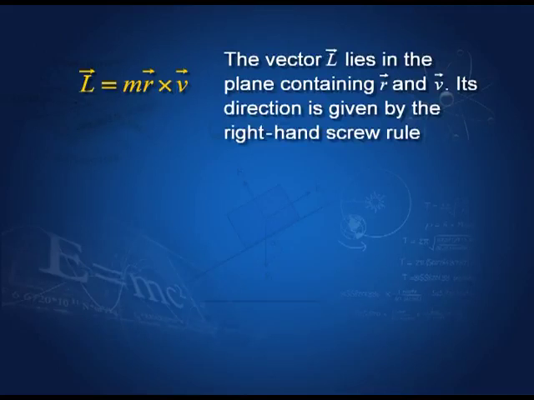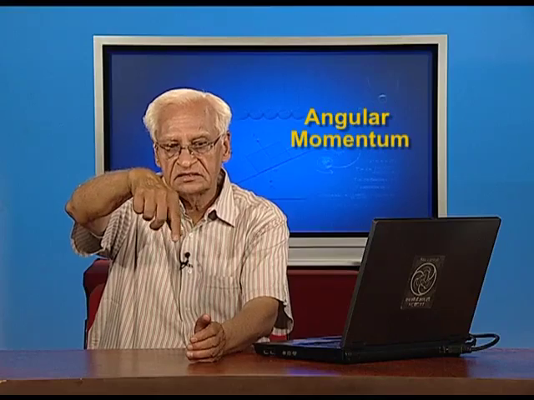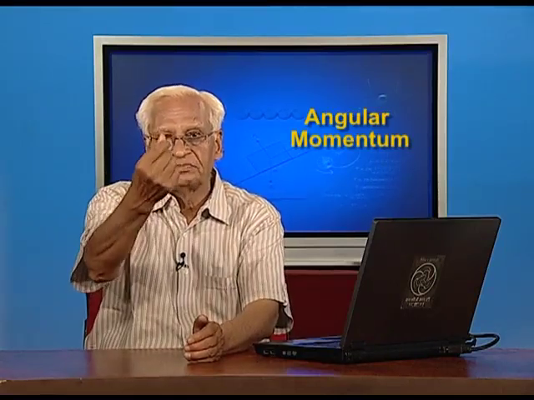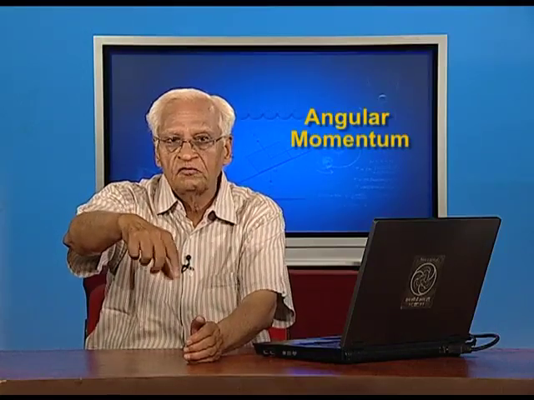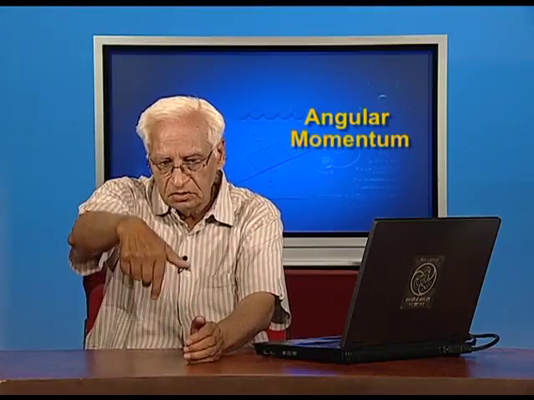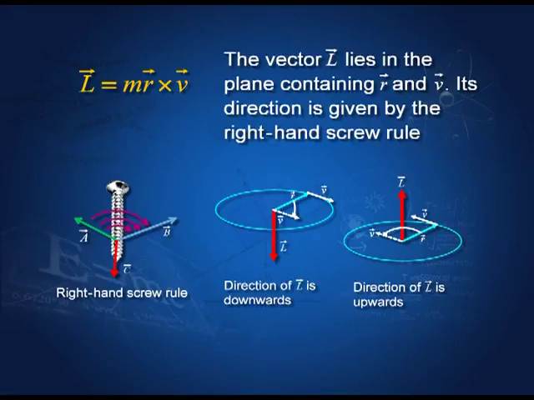Therefore, you must be familiar with the cross product, and here I give you the way in which we can find out the direction of the angular momentum. What is known as the right hand screw: if you screw it like this, that is clockwise, it goes down. If you screw it like this, then it comes up. You must have this experience of a right hand screw. And this right hand screw rule we use to find the direction of the cross product of vectors.